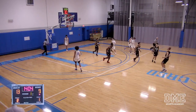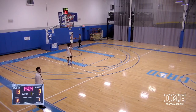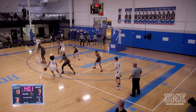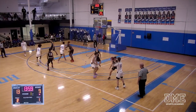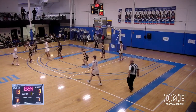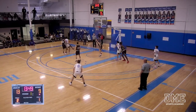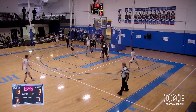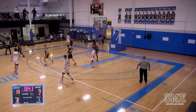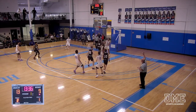But I think defensively is where they kind of give up sometimes because they want to play offense. And when they see their shots not falling, they kind of get discouraged, and it prevents them from being aggressive and productive defensively. And I think that's where it hurt us over the weekend, because we weren't able to get rebounds at times. And the other team made shots, and you got to figure out how to stop teams without fouling, especially when your shot's not falling. And we had a little difficult time in Atlanta.